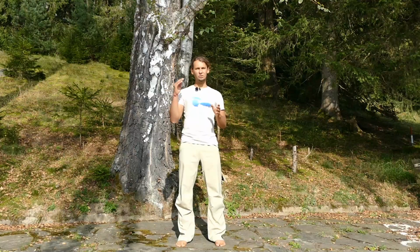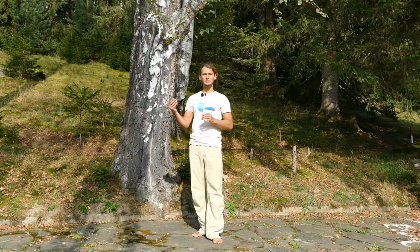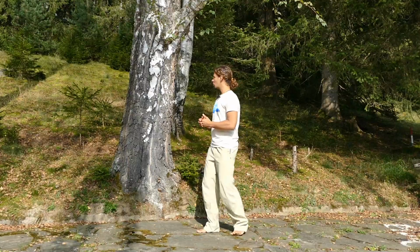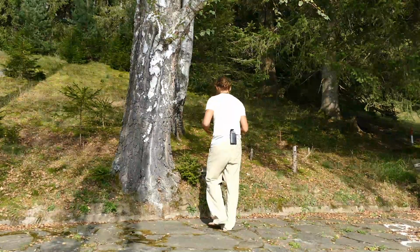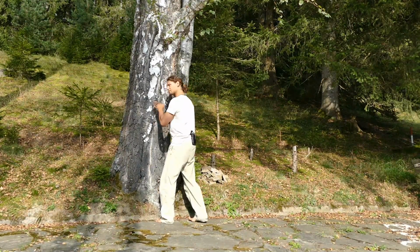Whenever you want to move from A to B, at some point you need your muscles to push you. But the first impulse, the ignition of the movement, has to happen freely. That's one of the basic principles of a good, healthy life and movement. So if I want to walk up this hill, I obviously go around the tree, and I don't go exactly towards the tree and try to actually move the tree aside. Sounds logical. It's the same with movement in yourself.